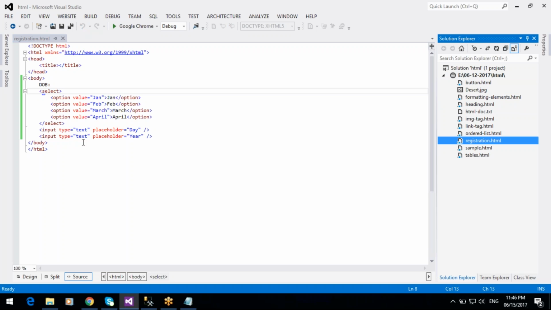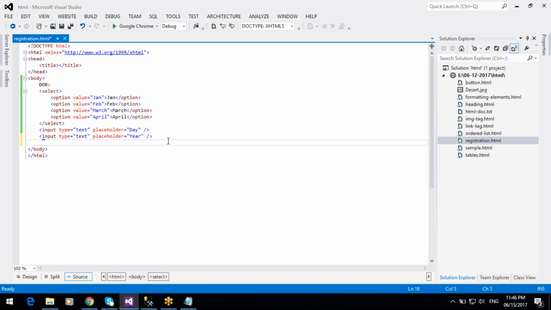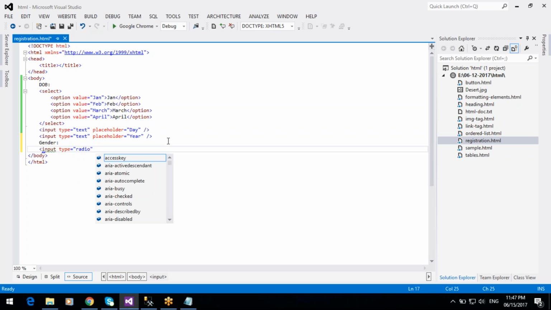So in the registration form we have another field, that is gender. In the gender field, input type equal to radio, and the name equal to gender and value equal to male.